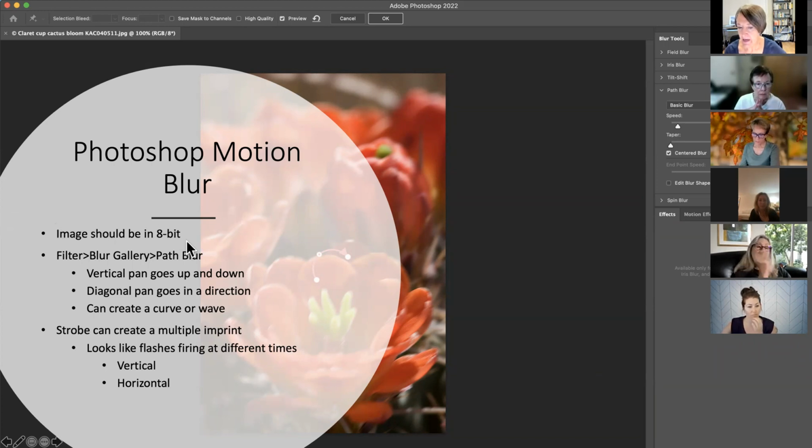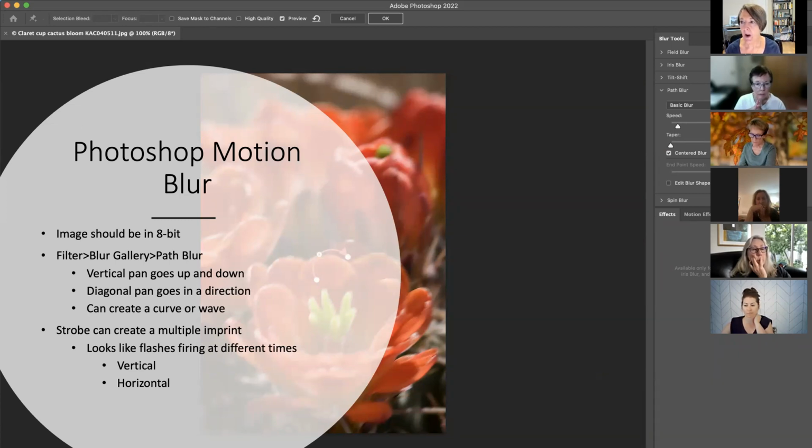I leave this in that the image should be 8-bit. It might be with the latest version, the 2020 version. In the 2022 version, we don't need to go 8-bit, but I'm just giving that to you just in case. So if you open your picture and go to filter, filter gallery, and path blur, and you don't see path blur activated, then you might have to move your picture to 8-bit.